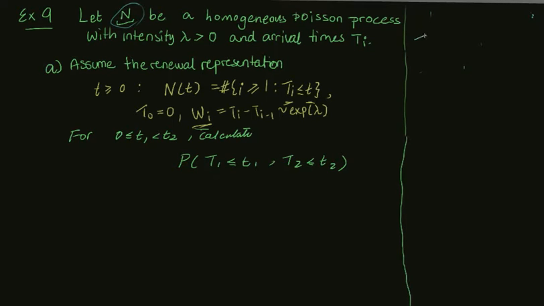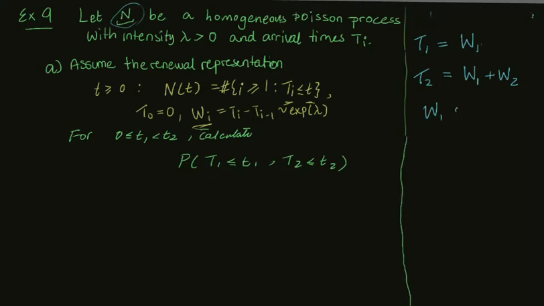So let's just recall what t1 is in terms of the inter-arrival times. In terms of the inter-arrival times w, t1 is just equal to the first inter-arrival time w1, because it's just the time that passes between time 0 and time t1. Now the second arrival arrives at time t2, and that is given as the time that passes from the 0th arrival to the first arrival plus the time that passes between the first arrival and the second arrival. Now this is nice to write up and use for several reasons.